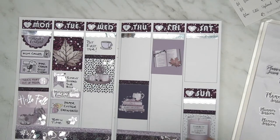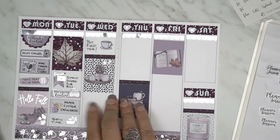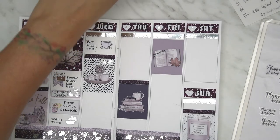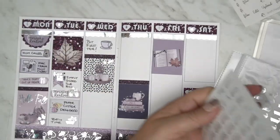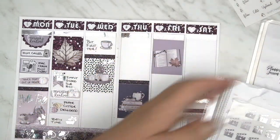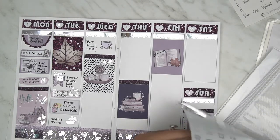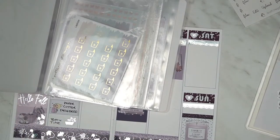Let's get this done. We're on to Wednesday. Then I've got more. Clean kitchen. Okay, so I had a clean up on that Wednesday morning. There should be some sort of cleaning icon. I don't think I've got any cleaning icons, but I don't want them all to be the same. Might have a silver one. Let's have a look. I've got a silver work one as well, I'll have to remember that. There's a cleaning one here. Oh, I know where there's a better cleaning one. Oh, man, what am I doing? I'm dropping everything today.